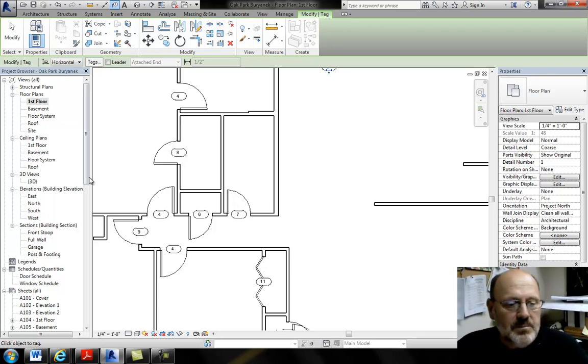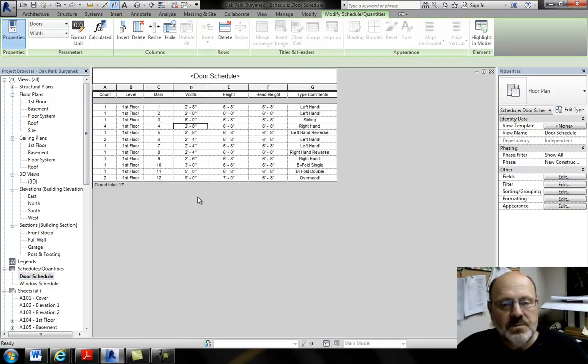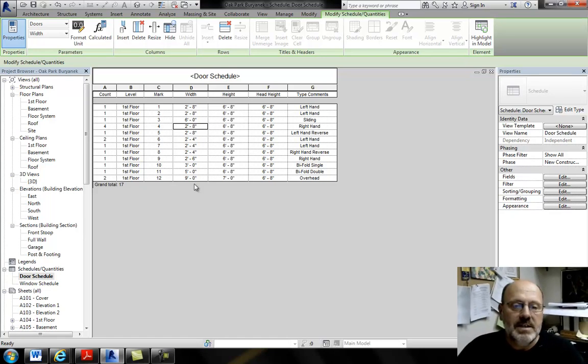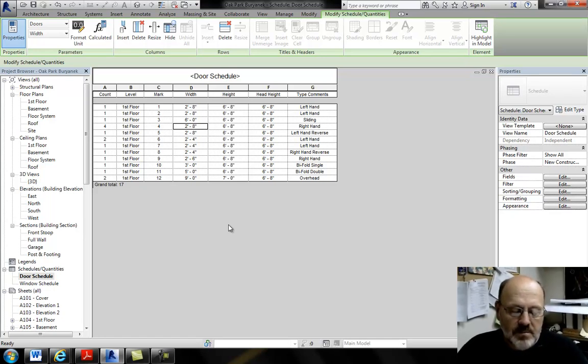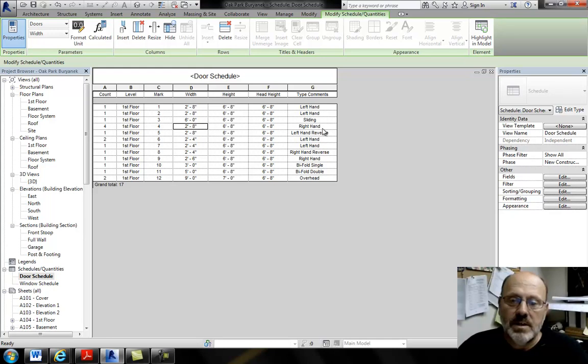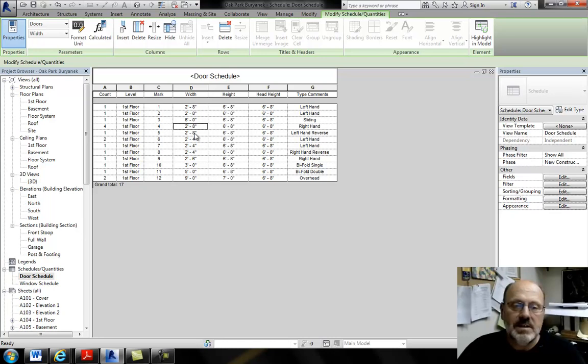The thing we have problems with would be on the schedule, getting these comments to show up. If we don't have unique names on the doors, then we may have 3 different doors that are a left-hand reverse, a right-hand, and a left-hand that are all the same size. So here I've got a 2'8" and a 2'8". One's right-hand, one's left-hand reverse. I cannot get this text to change. If I change one, it'll change both of them because they have the same name.